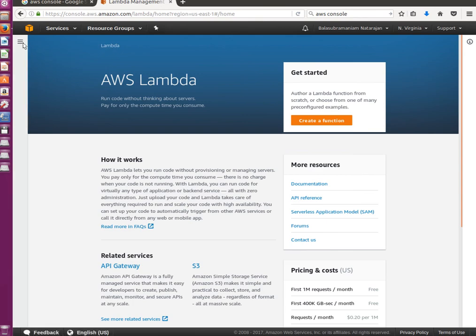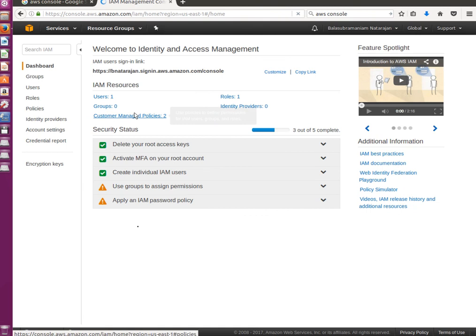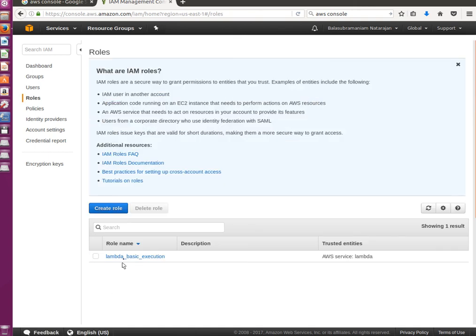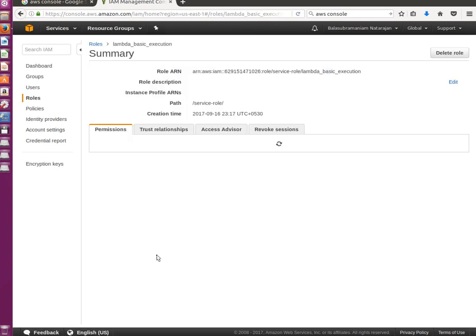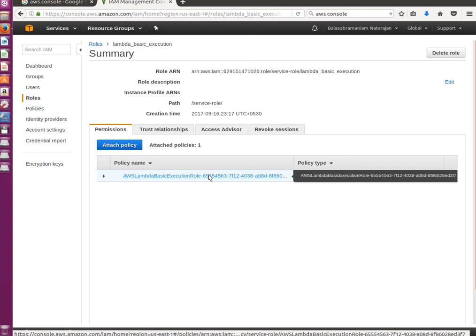So let me click on the IAM role. IAM is nothing but identity access management. In this, I can see that there is one role which just now got created because of the thing which I created for Lambda. You remember the Lambda basic execution which I created there? That's what has created the role over here. This role allows that particular Lambda function which I have created to execute alone.